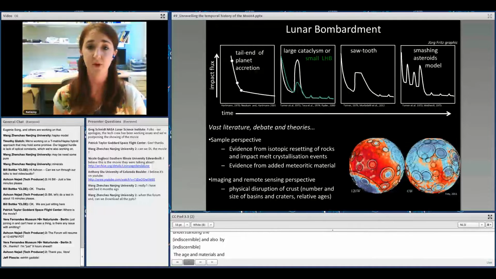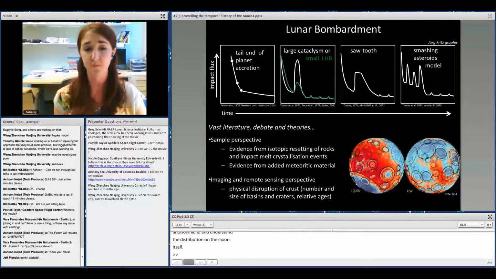We also have the imaging and remote sensing perspective, where we can study the morphology of impact craters and understand the distribution of basins on the moon itself. So these are impact craters that are bigger than 300 kilometers in diameter. And we think that there are between about 50 and 80 impact basins, and more are being revealed as more and more data has been returned to the lunar surface, both through imaging and geophysical observations of the crust itself.